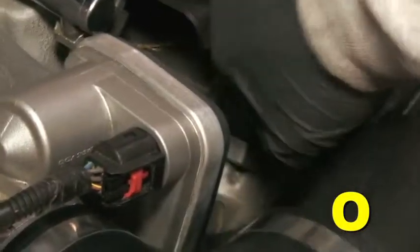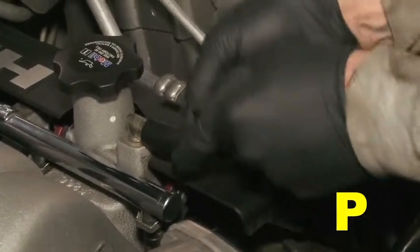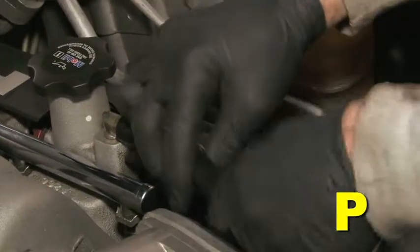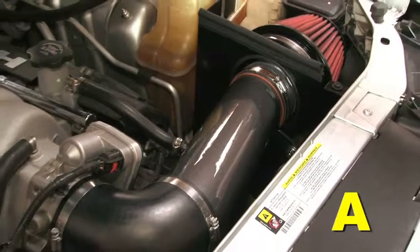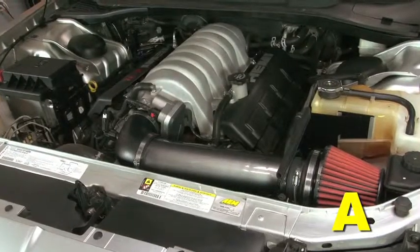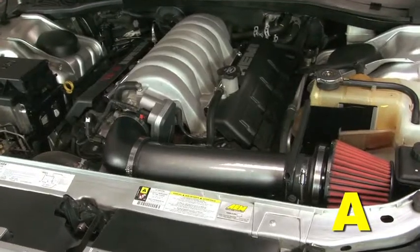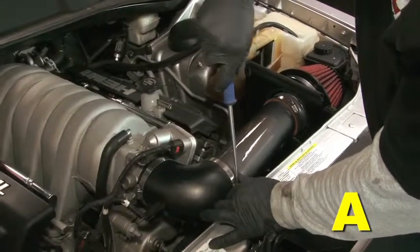Attach the new crankcase breather hose to the inlet pipe. Tighten the provided hose clamp to secure. Connect the new crankcase breather hose to the intake manifold. Position the inlet pipes for the best fitment. Be sure that the pipes or any other components do not contact any part of the vehicle. Tighten the rubber mount, all bolts, and hose clamps.